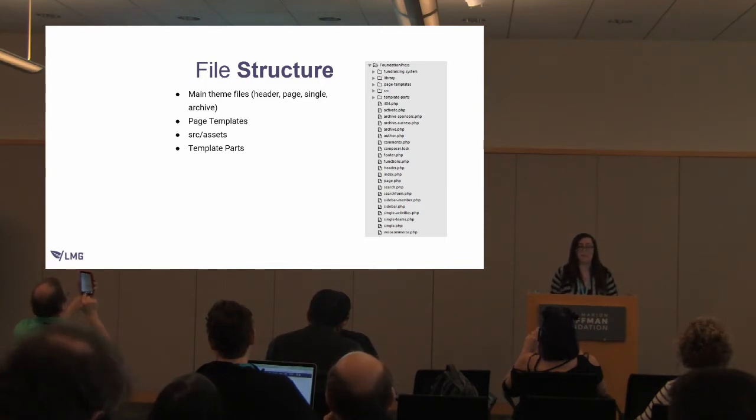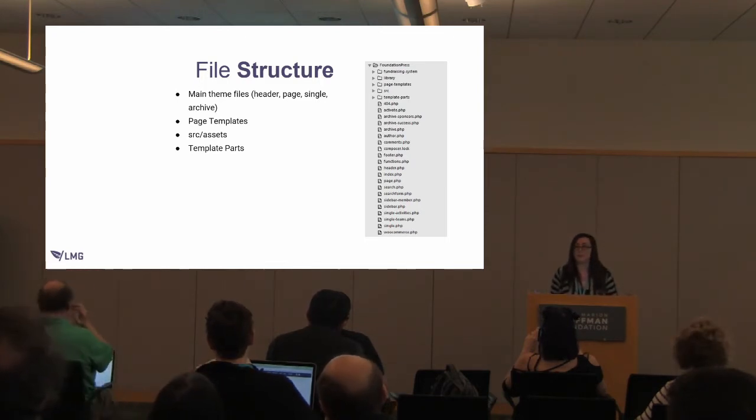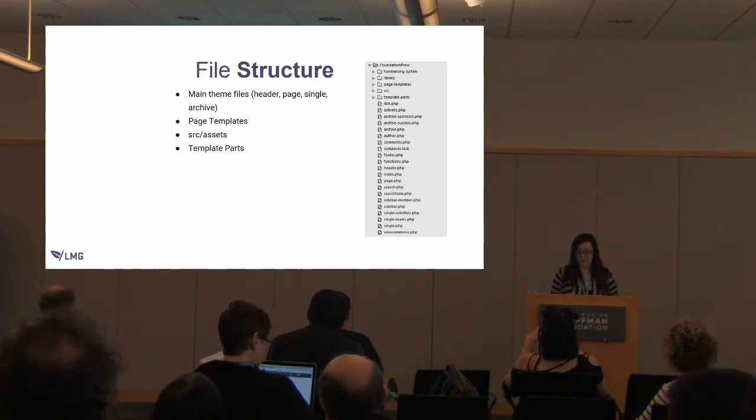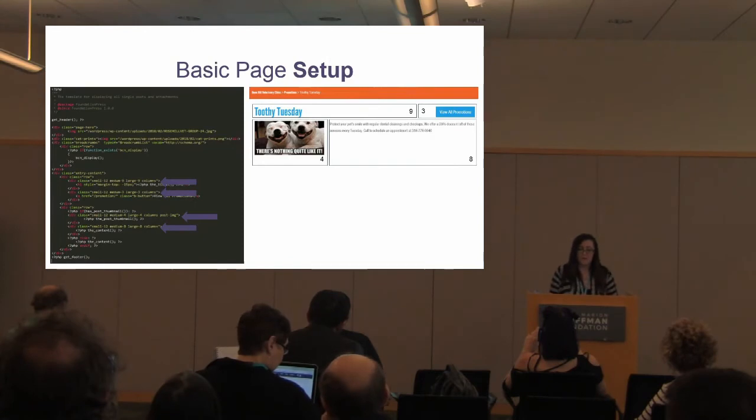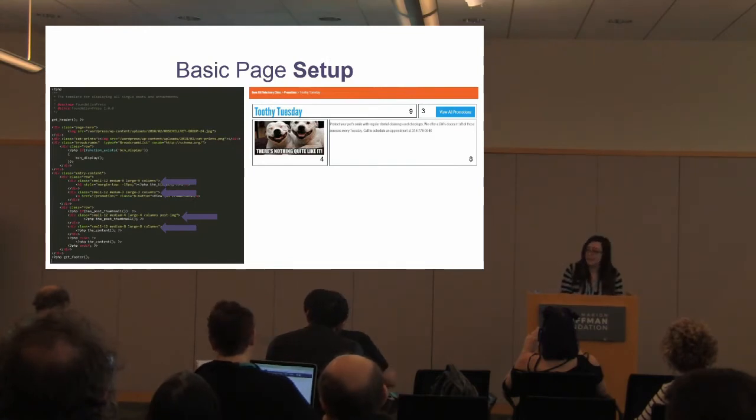Then you have your page templates directory, which is going to be the WordPress templates. Then you have your source directory, and then your template parts directory. So a basic page setup is going to look a little like this. I'm sorry if it's hard to see. You can access my blog post later and see it.